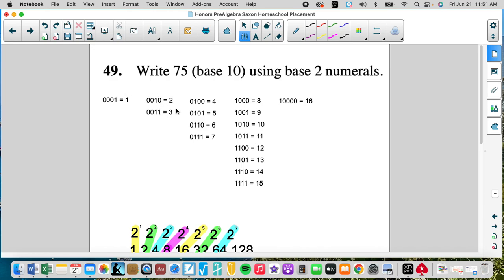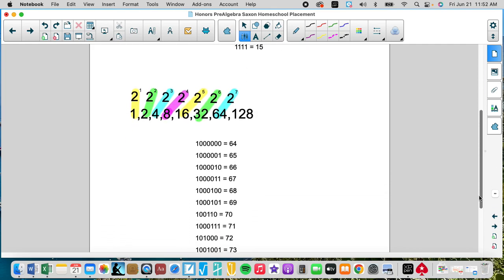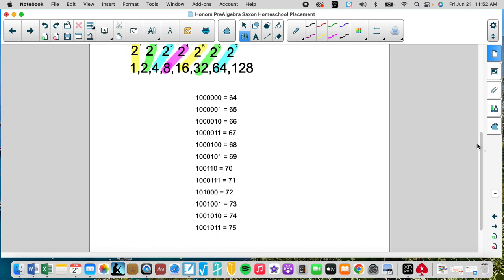So if we do 75, I kind of see this pattern. We have 1, 2, 4, 8, 16. I kind of extrapolated it out. Instead of writing to 75, I just kind of knew that we would get to 7 places: 1, 2, 3, 4, 5, 6, 7, which would start at 64. So we have 0, 1, 10, 11, 100, 101, 110, 111, and then we increase to 1,000, 1,001, 1,010, 1,011.